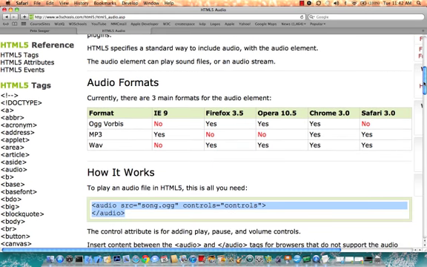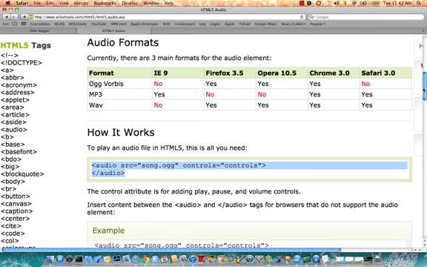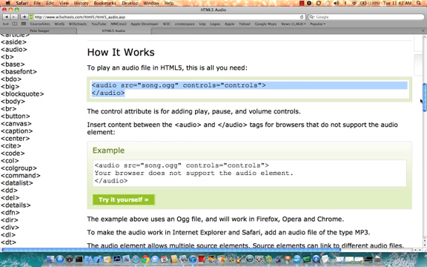Now, how does this audio tag work? Let me move this up a little bit. I've got the syntax highlighted in blue. We have an audio element, so we have an audio tag. It's a toggle tag. You turn it on and you turn it off.